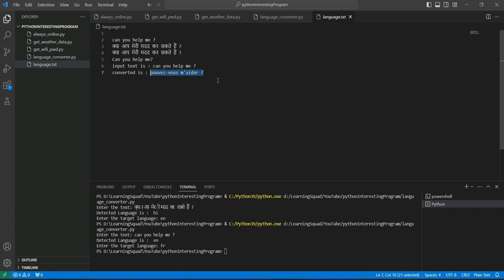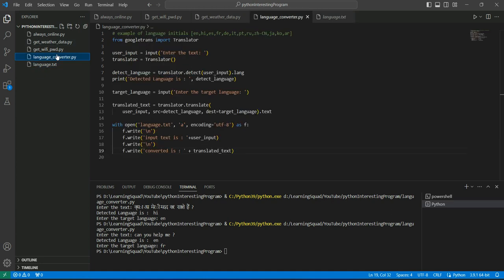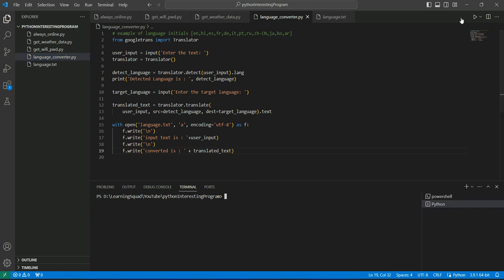Now I have copied this and run the program again, and then we will convert it to English. Now clear this up. Now run this program again. I am typing French text. I have copied this.